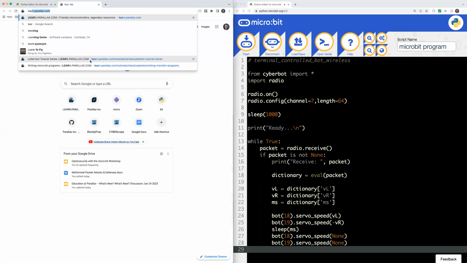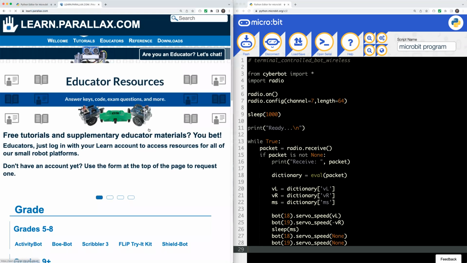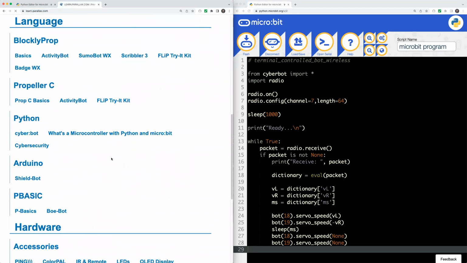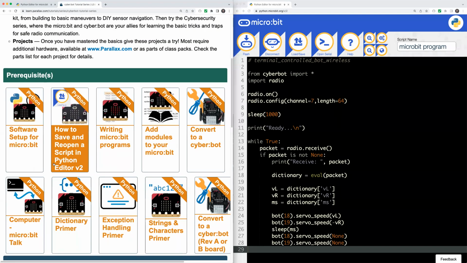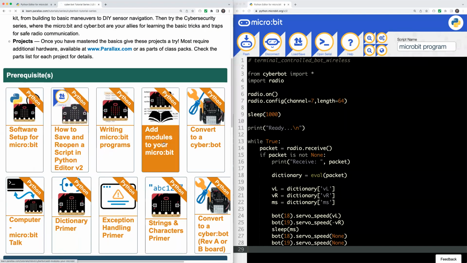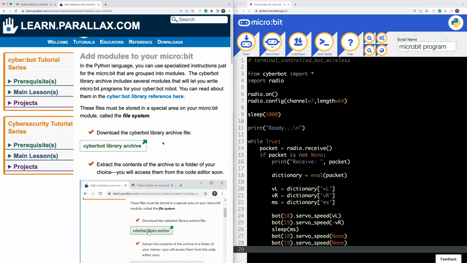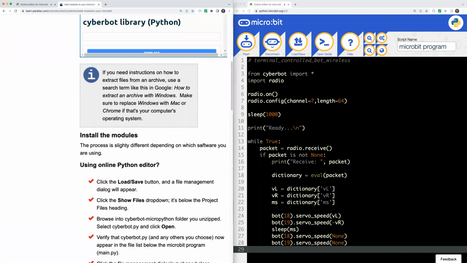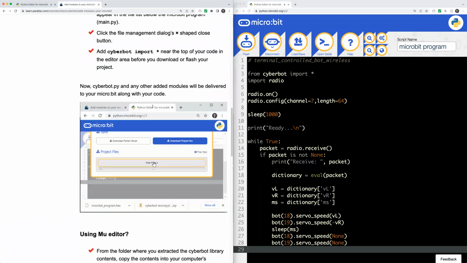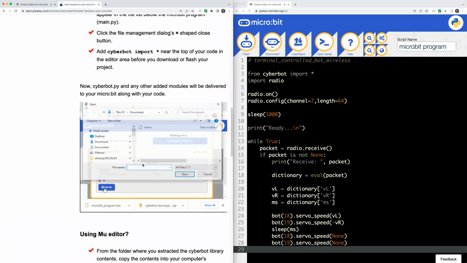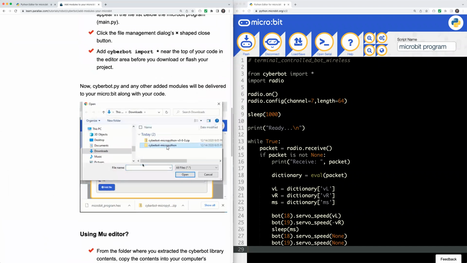So at learn.parallax.com, going into the Cyberbot tutorial series, there's one called Add Modules to Your Microbit. And in there, it shows how to do it, both downloading and unzipping, and how to add it to your project.